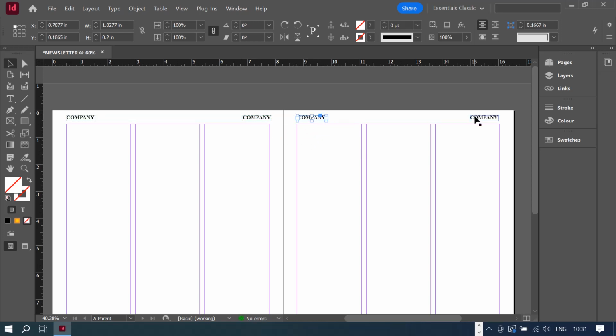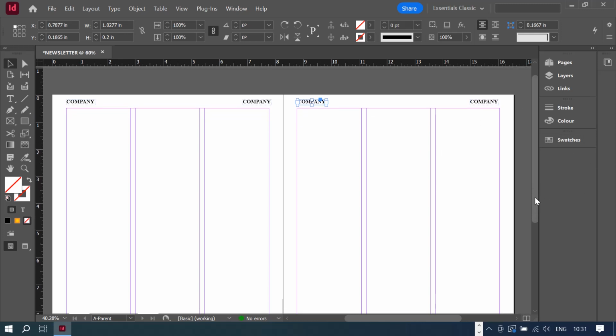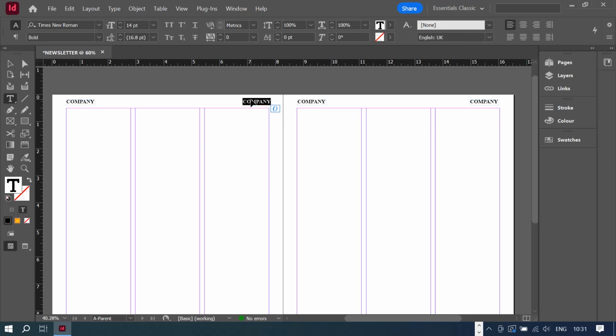Now you may ask yourself why I did this and then this. In these pages, if you want elements to appear on all pages, what you do on the left page, you also do on the right page. What does that mean? If I put the word only on this side, it will appear only on the pages on the left. As you open your document, it will be only on the pages on the left. But if I do this also, it will appear on the pages on the left and also on the pages on the right.